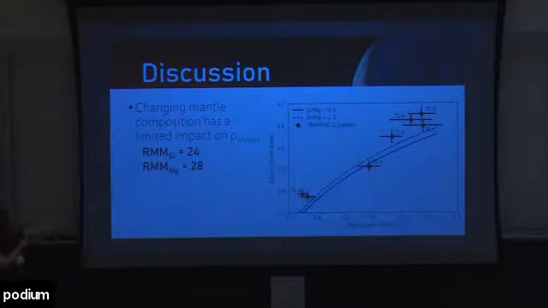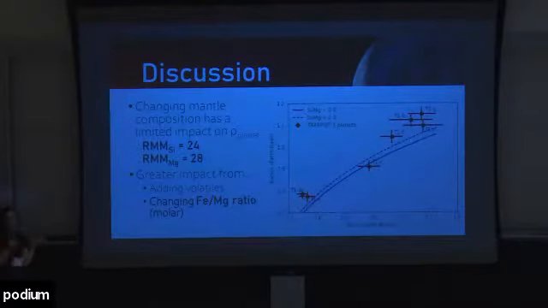So these two blue lines here show mass radius relationships for the lowest and highest silicon to magnesium ratios that we considered, and you can see they do pass within the range of TRAPPIST-1E, but they don't really get anywhere near the other planets. So in order to explore a bigger range of densities, you have to mess with either iron or water. So we messed with iron.